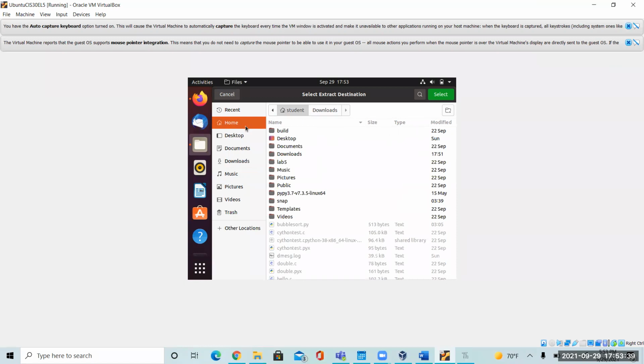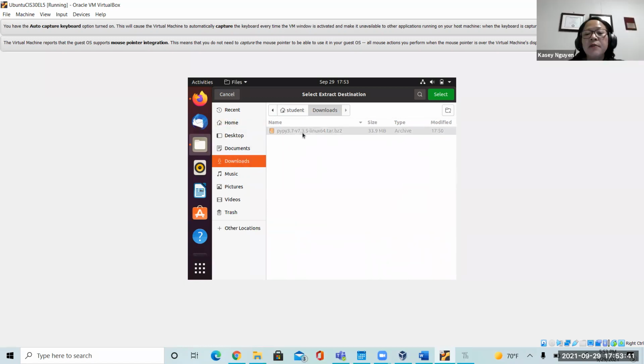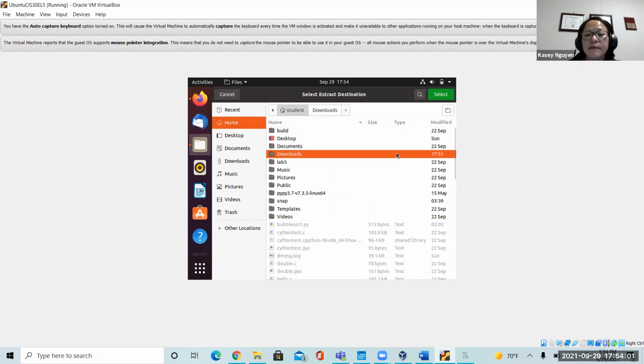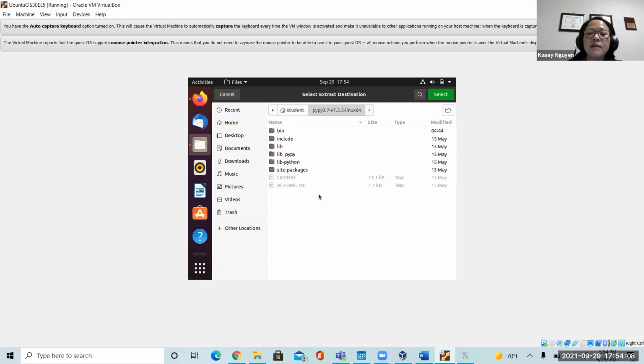Okay. So, all right. Go to downloads and then here, right? And then you're gonna select that, and you should be able to right click and then choose extract. So what you would have is this after you extract it, right? You can extract it there, it's fine.